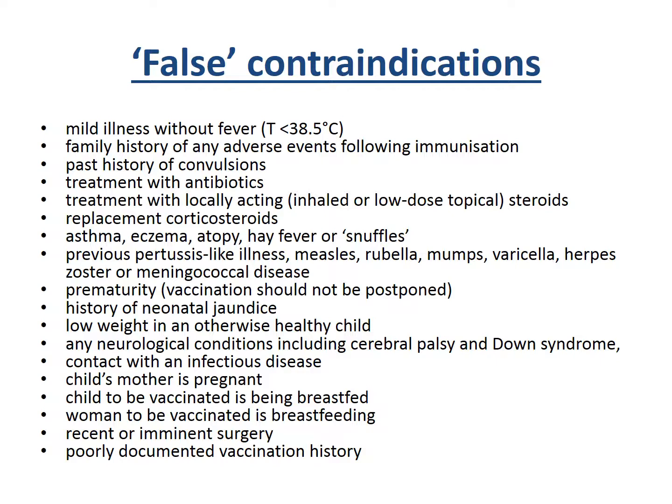Recent or imminent surgery is often a really good reason to get vaccinated if you're coming into the hospital, definitely better. Or poorly documented vaccination history. We can take a blood test and work out what someone's been vaccinated for and is immune against, and design a plan from there. So very few of the concerns that people have about vaccination are actual contraindications to moving forward with vaccinations if they're open to it. And it's about engaging them in the conversation.